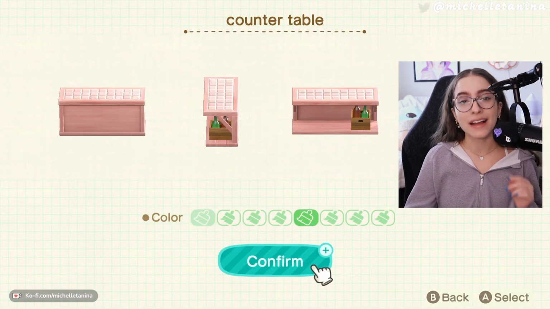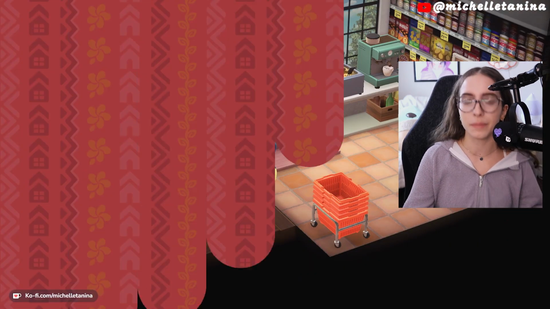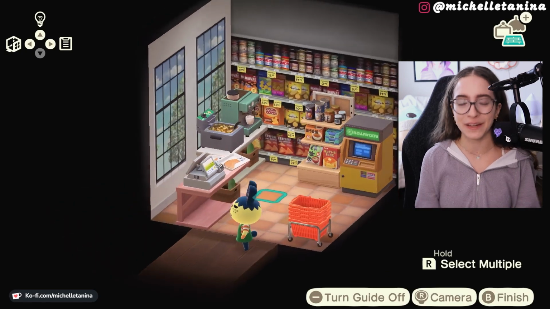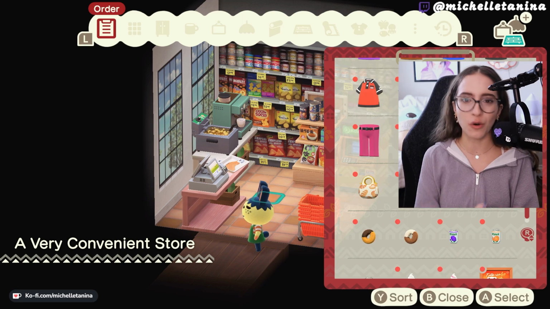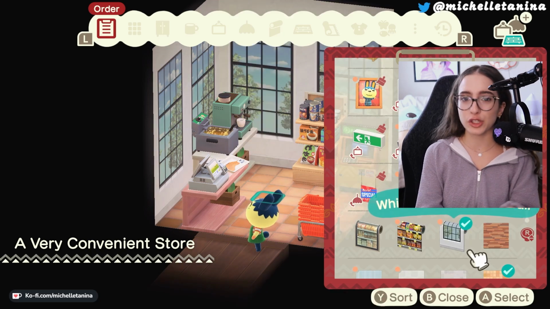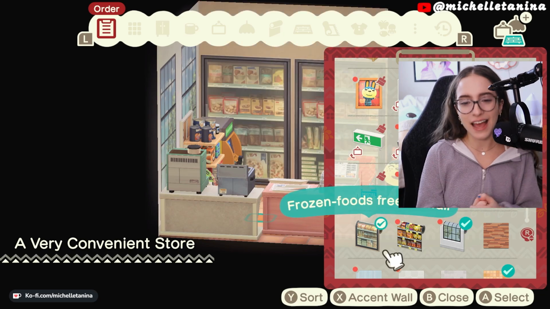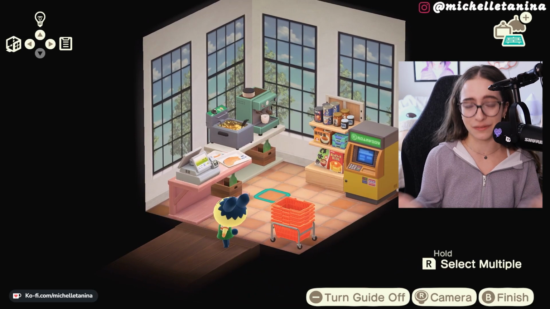Suddenly, I remembered that customizing things exist and I instantly became obsessed with the pink countertops. They're just so freaking cute and I was like, okay, I really want to use this item. We're changing the whole vibe of this room. My whole vision suddenly changed and I decided I want to go for a really cute Japanese style little market. I want it to be bright, like pastels. I just want it to be very cute for Pippi. I didn't want it to be a dark and dingy convenience store.